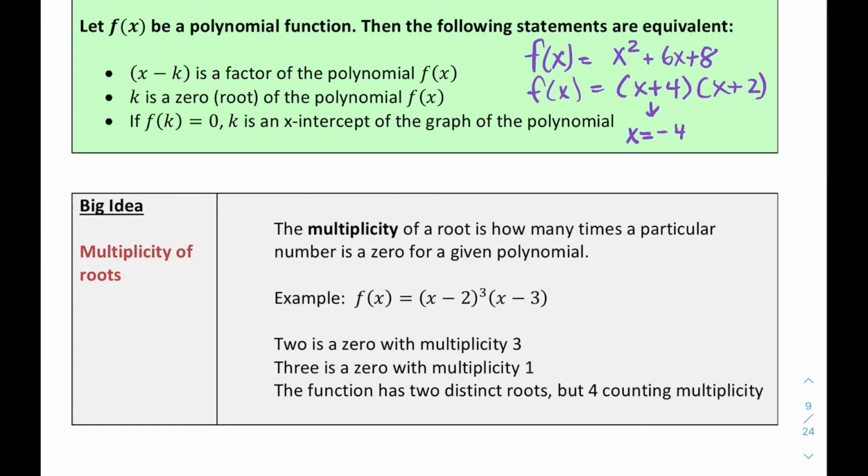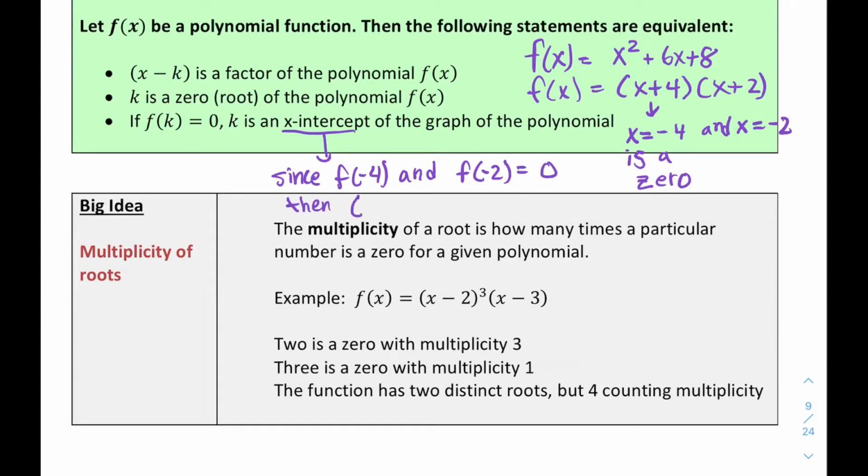What that factored form tells us is if you think about it being equal to 0, x equals -4 would be a 0, and x equals -2 would be a 0. Those would also be the x-intercepts on my graph, since they would be points where if I plug in x equals -4, I get 0, and x equals -2, I get 0. So those statements essentially all tell you the same thing, but you can think about the factors of your polynomial, you can figure out what its zeros are, what its x-intercepts are, and you'll eventually be able to sketch a graph of it, which is what we're working towards.